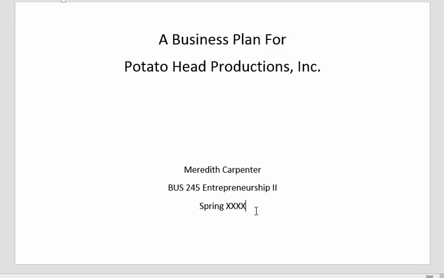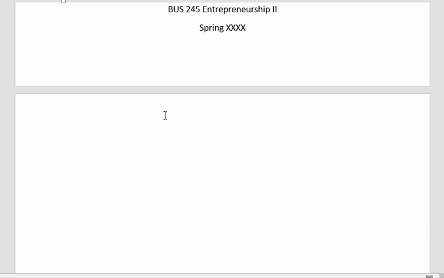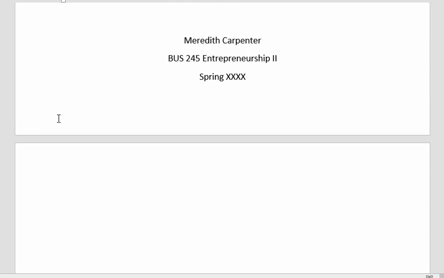Okay, so now that we're down here, we want to go to the top, and you can't see it on my screen right now because I'm trying to stay zoomed in on the page, but at the top of your Word document you want to go to the Insert tab, and on the left hand side select Page Break. Okay, now what that did, and actually I was too close to the bottom here, so let me back up.